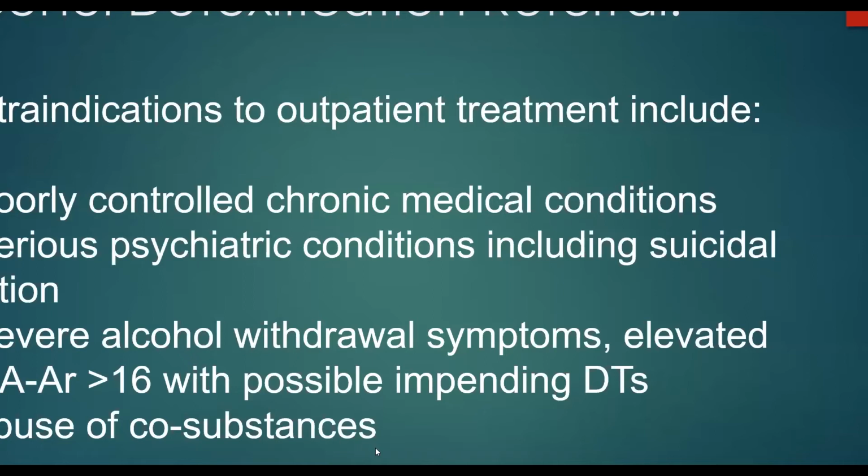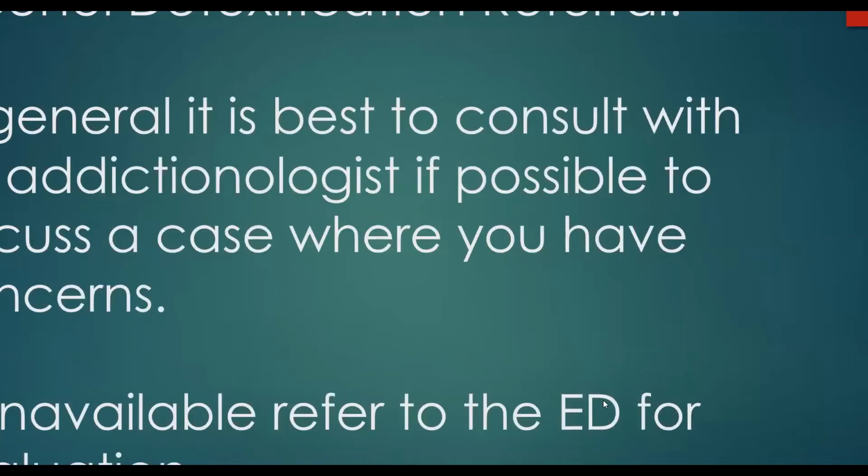Also, co-substances. Unfortunately, patients do lie to us. And I think it's important to try to get a point of care urine drug screen if you can on everybody. If you have that ability, to see: is there cocaine in the urine? Is there maybe benzos in the urine? Is there possibly other substances that can be screened out? Because many people that drink heavily also use other substances. In general, I recommend, if you have it available, to talk to an addictionologist to have them review the case. You can always refer it out. If it's unavailable, the emergency room is that last ditch effort.